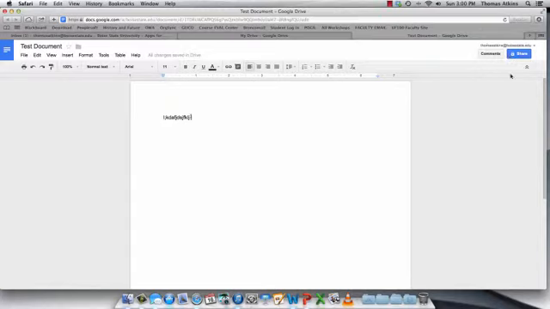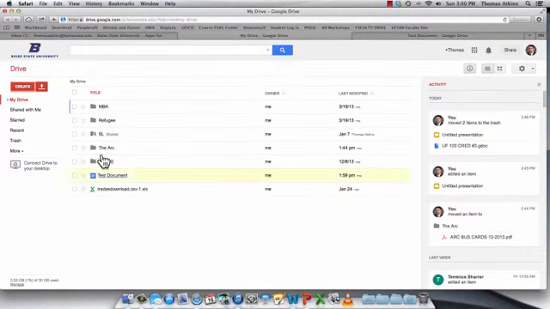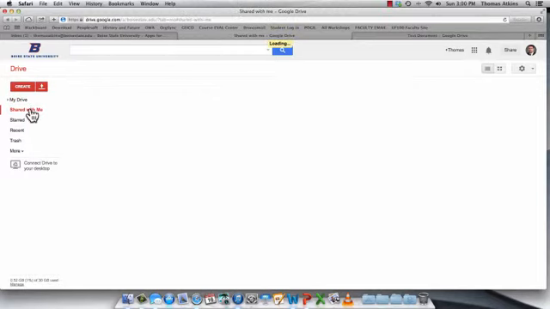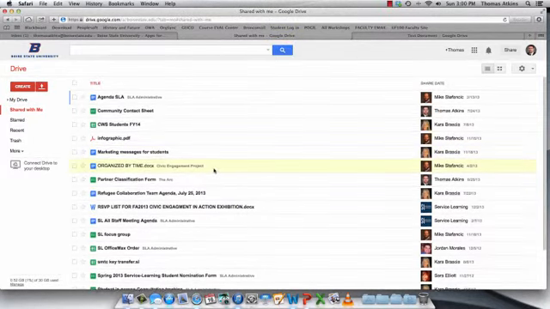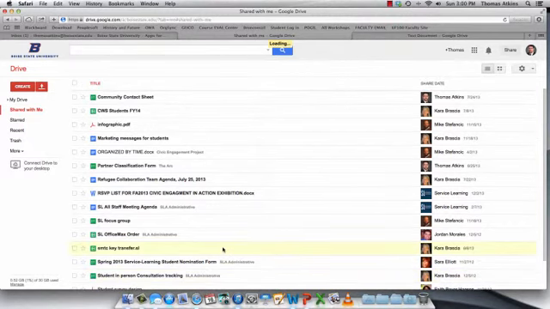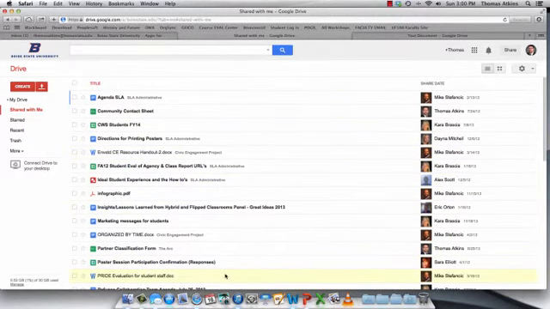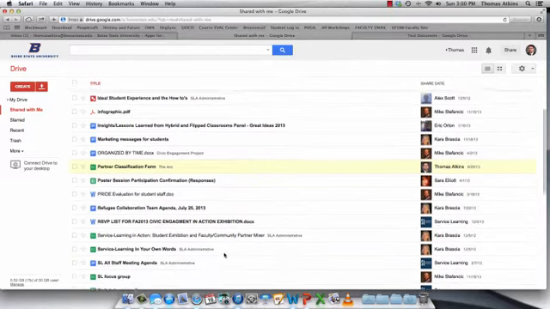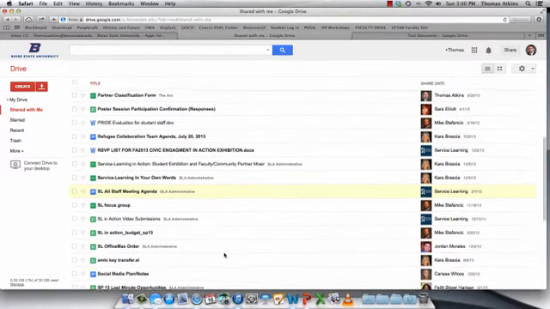Once Robert has the link, or you've shared this with him, it'll appear in his Google Drive as well, just like all of these items right here. If I go up here to shared with me, I can see all the documents that have been shared with me. All of these have been currently filed into folders and things like that, but this is one way to see what somebody else has shared with you.